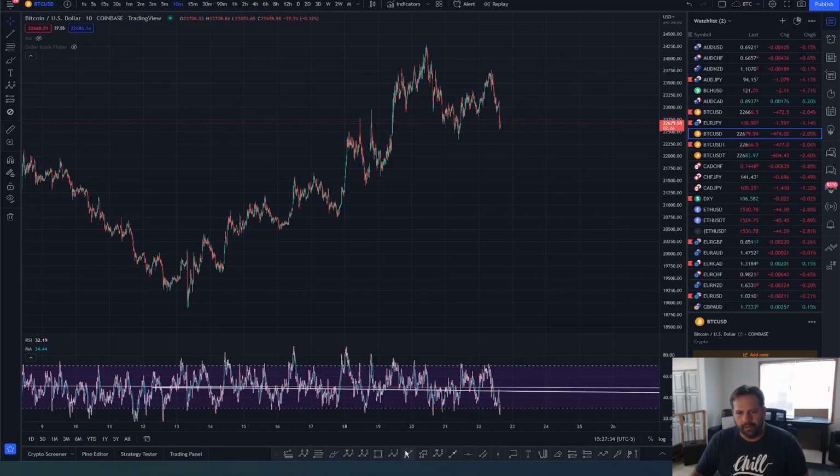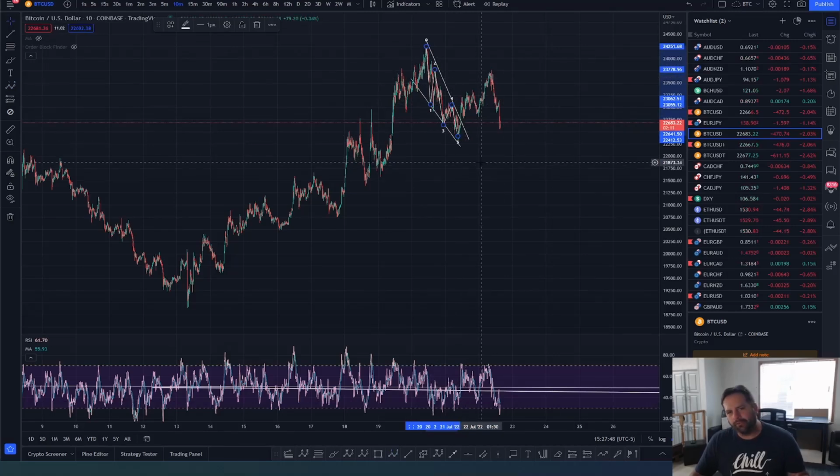What we began with here, as you'll notice, is that a diagonal was started off the beginning. A diagonal is a 5-wave impulse structure that looks very corrective. Every wave is 3 waves: 3 waves up, 3 waves down, 3 waves up, 3 waves down, 3 waves, like that. So there's 5 waves there, but every wave is 3 waves.